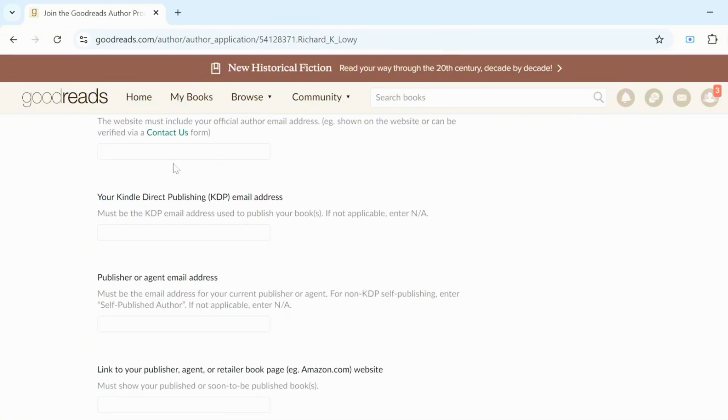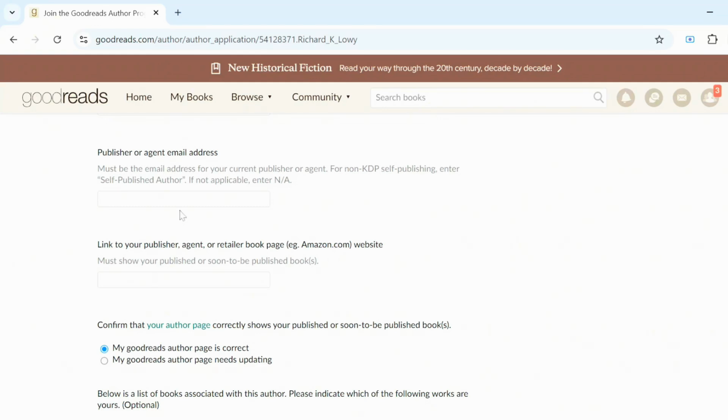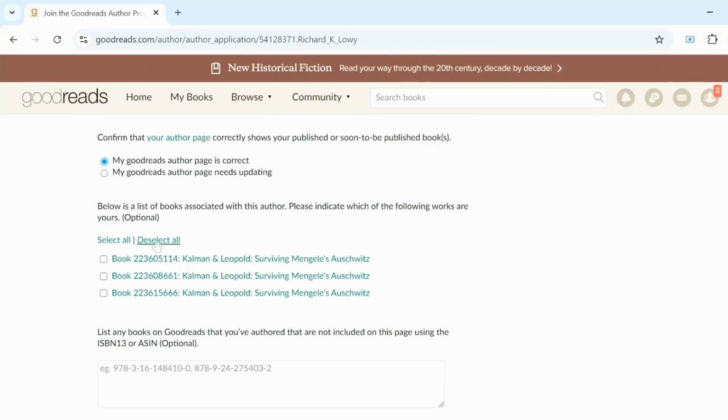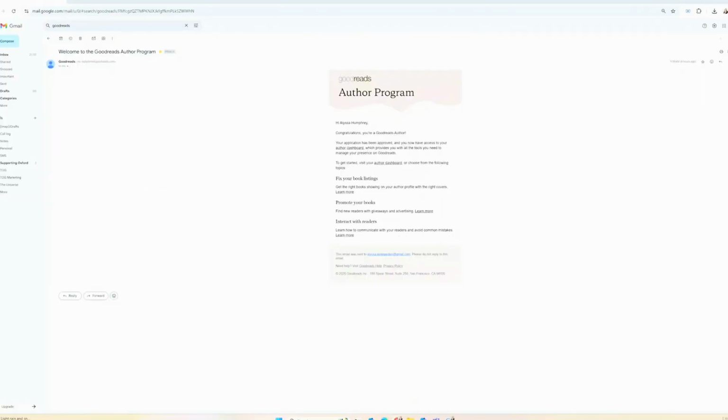However, there are some key tips that can expedite this process. For example, take whatever email address is associated with the author form that you submitted and ensure it's on the front page of your website. This is going to make it easier for Goodreads to screen and verify the association between you and your website, the book, and the author profile. Once this has been completed, it often expedites the process for authors who have just submitted their author program form. Once you've claimed your author profile, there are some different ways you can optimize it.